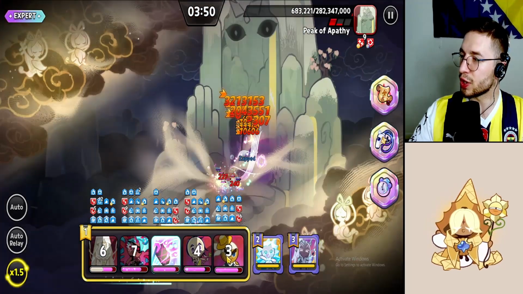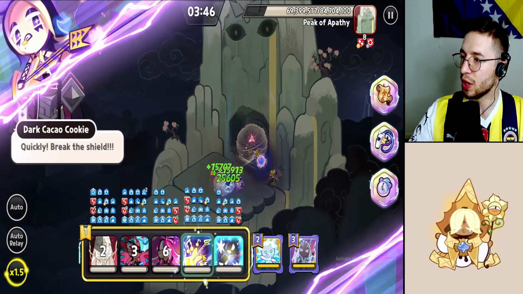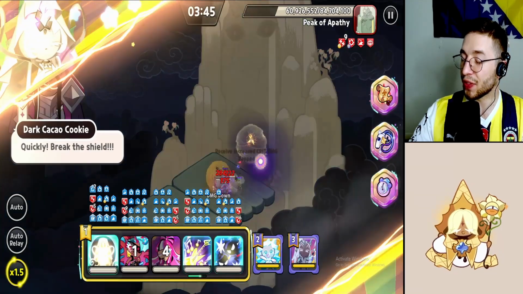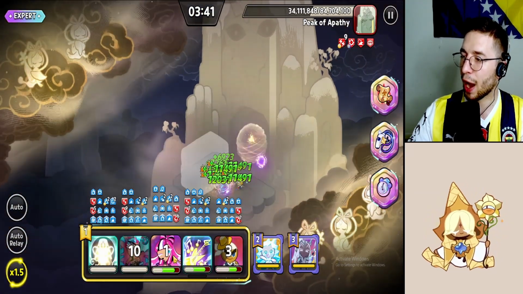Now for this third stage, there isn't any specific type that actually does increase damage. So electric type would be at the moment more beneficial than darkness because of just how powerful the cookies are.